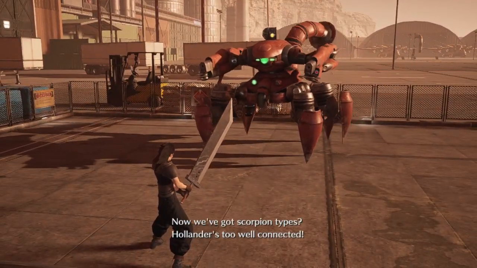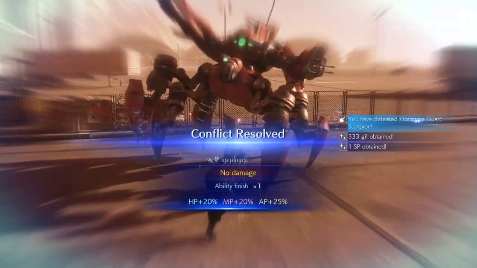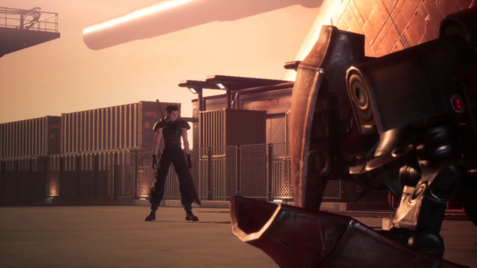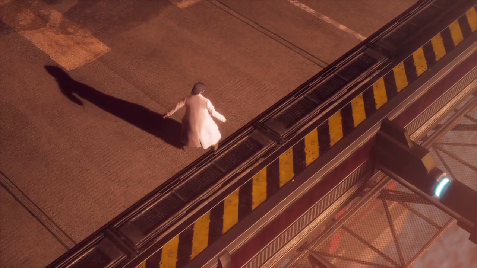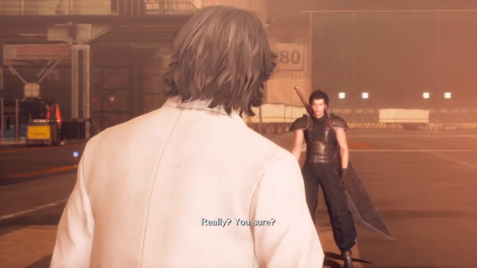Now we've got scorpion types? Hollander's too well connected. Activating combat mode. Conflict resolved. Hollander's that way, right? I really have to get serious now. That's far enough! Really? You sure?